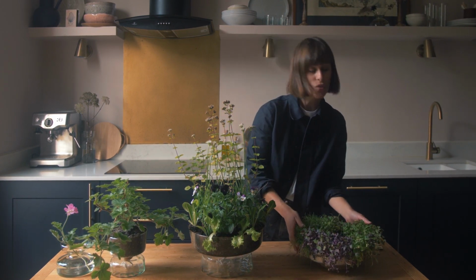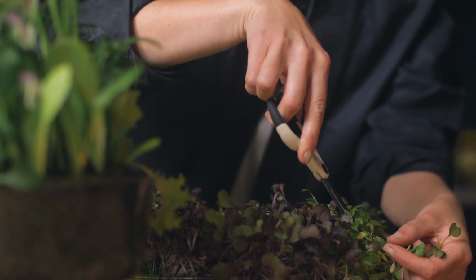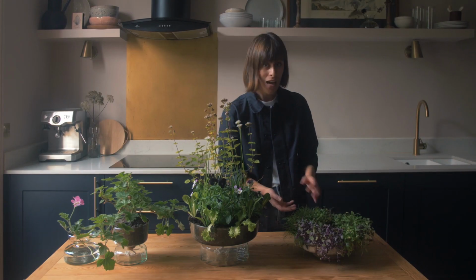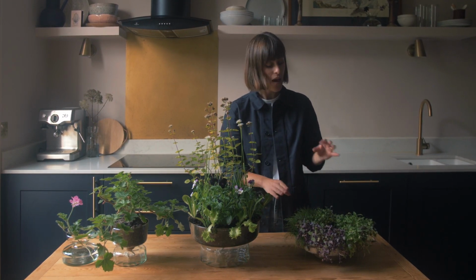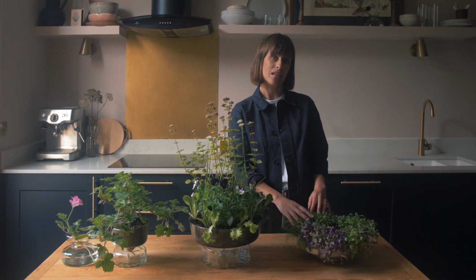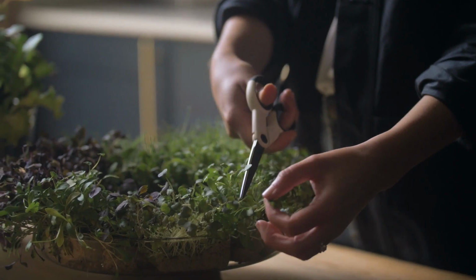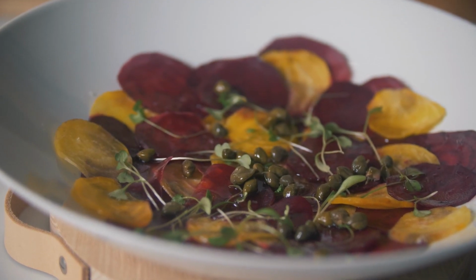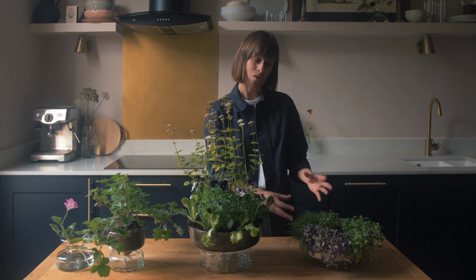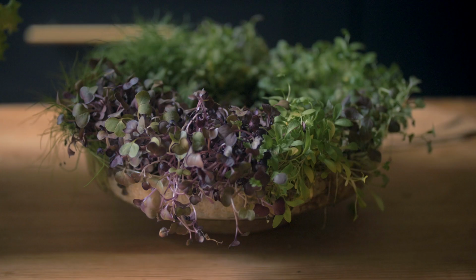This is obviously a beautiful glass planter, but the thing with microgreens is, as long as you're quite careful with your watering, you could do it in a baking tray, on a piece of paper. They really are that simple. Light and water. And that means that you can grow microgreens even in the depths of winter. It's a beautiful way to connect you to growing your own food. If you've never done it outside before, it's a great way to start and realise that growing something that you can eat and being in tune with the seasons is easier than you think.